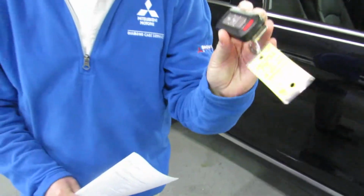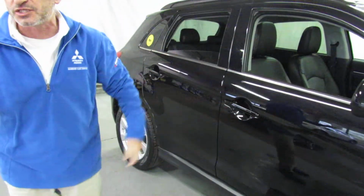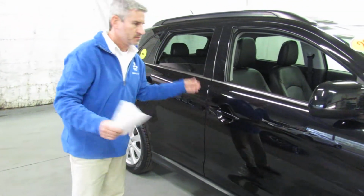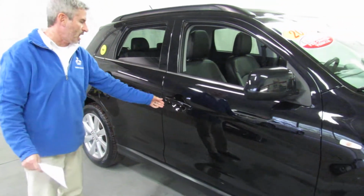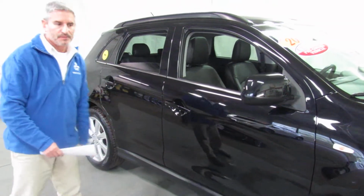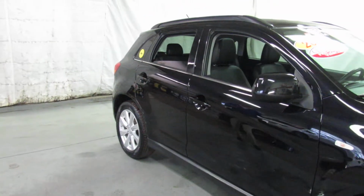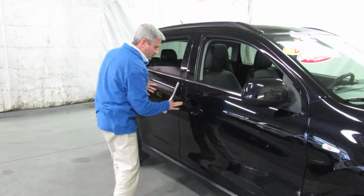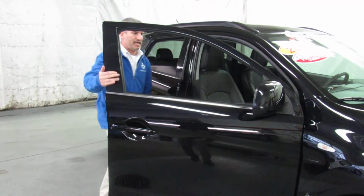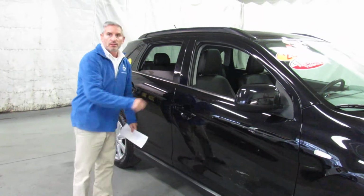But basically, if this key is on your person, it's in your pocket, it's in your purse, all right? Put it in your pocket, you can walk up to the driver's door. Push the button, that's it, the door's locked. You want to unlock it? Push the button again. So, I've locked the door. In this scenario, I'm walking up to the car, I've got a handful of goods, I push the button, it's open, I can open the door.